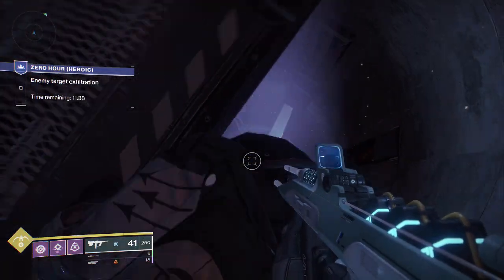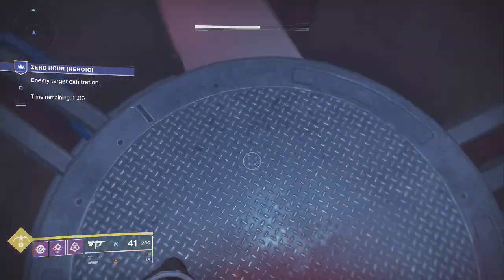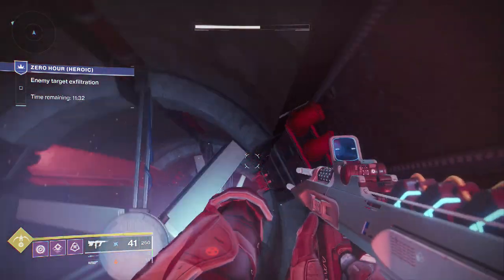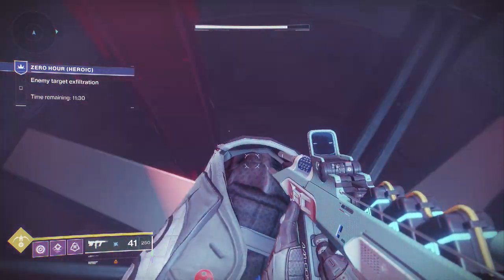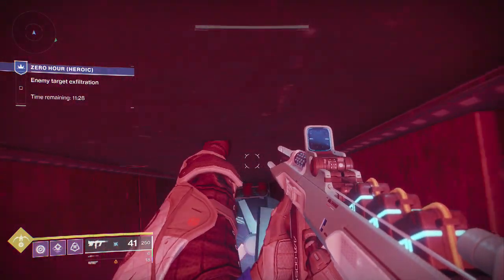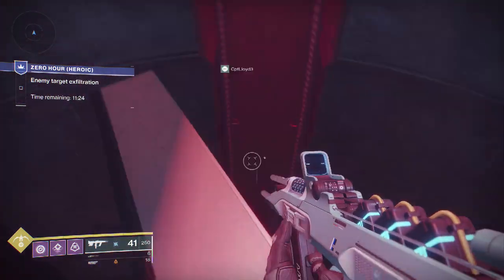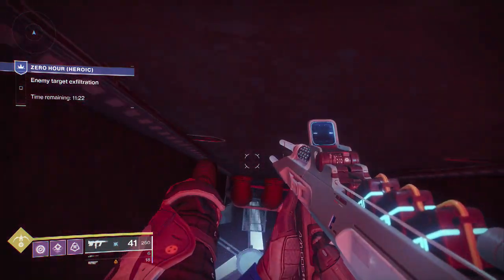But you can tell, though, the heroic jumping puzzle is a lot more difficult. It's significantly longer, and that's what makes this a lot more challenging than the normal version. Very different from Whisper versus Heroic. Whisper Heroic is pretty much the exact same. This, they gave us some curveballs, which I like.